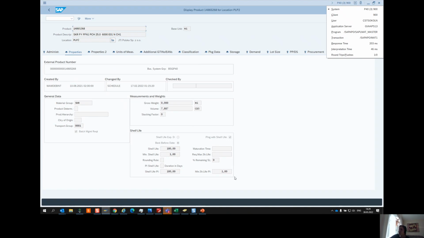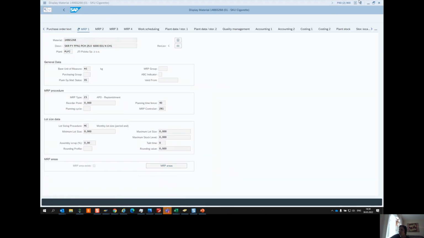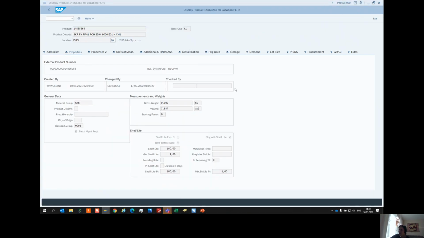And also, previously, when there was a separate system APO, we could change some data in APO in MAT1, and it would be synchronized back to MM03. But now it doesn't work this way. The data is only transferred one way from MM03, from S4 to MAT1 PPDS.